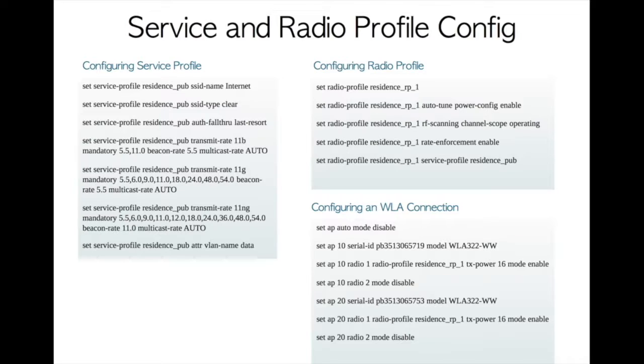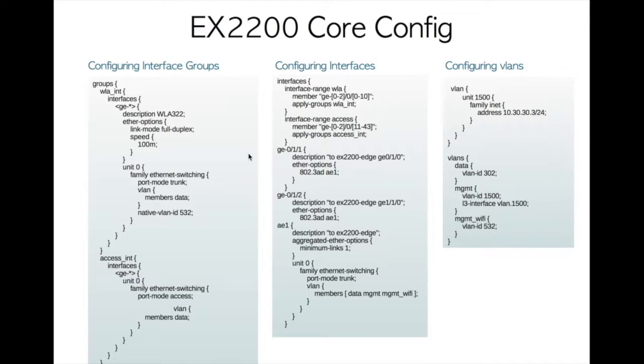All access points should be connected to the ports assigned to the management Wi-Fi VLAN on the access switch, and the users' PCs must be connected to VLAN data 300.02. Okay, let's talk about the switch configuration maybe.